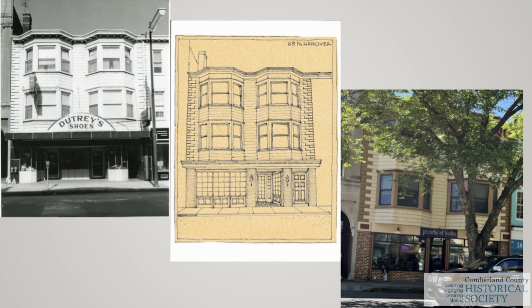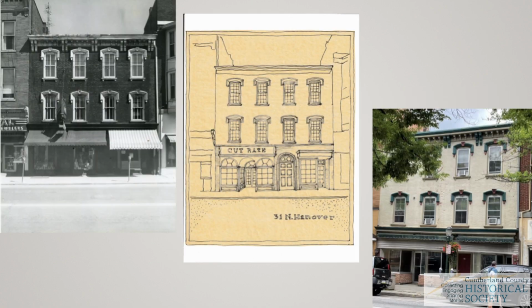The current facade of this building at 31 North Hanover Street accentuates the architecture by painting the brick and highlighting the window surrounds and cornice using paint. Reed envisioned small pane windows on the second and third floors, and the first floor storefronts with a decided colonial appearance. The current owner has emphasized the Victorian elements of the second and third floors, including the cornice with double brackets.